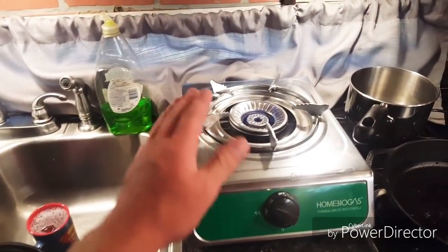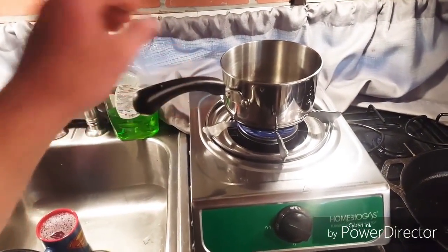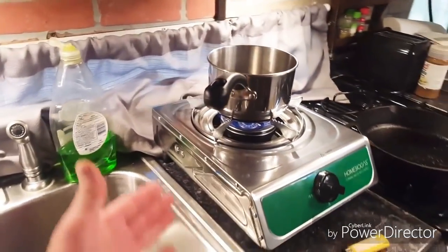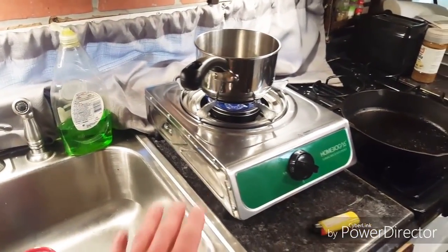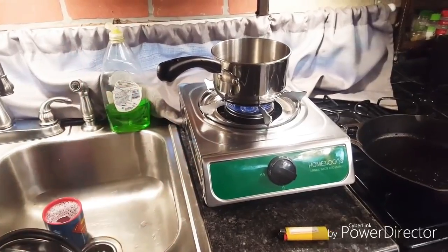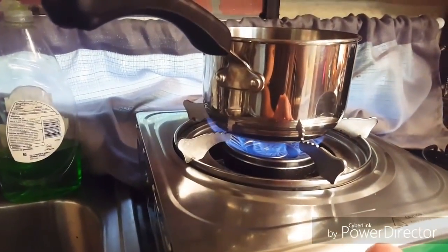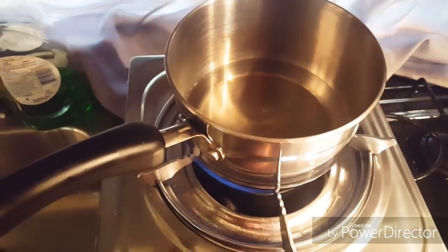This is where the action happens — this is the thing I'm most excited about. This is the end result of the entire system, and I actually have it lit. I'm going to put a pot of water on there just to show you guys. This is the burner that comes with the system. One of the drawbacks is the size of it — it is rather large. I was not expecting something quite this big. It takes up a lot of counter space. However, they do have other models you can set into the countertop to make it more streamlined. I'll turn the light off — you can see that blue flame right there, and it's almost wrapping around the pot on high.